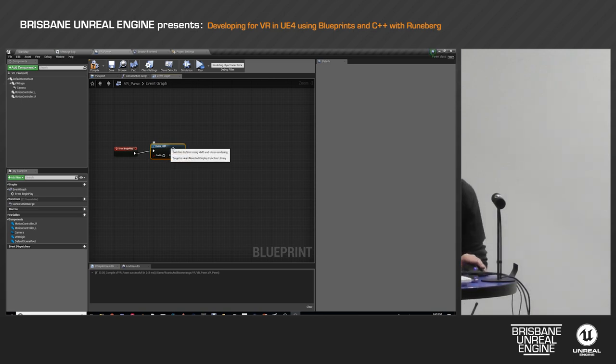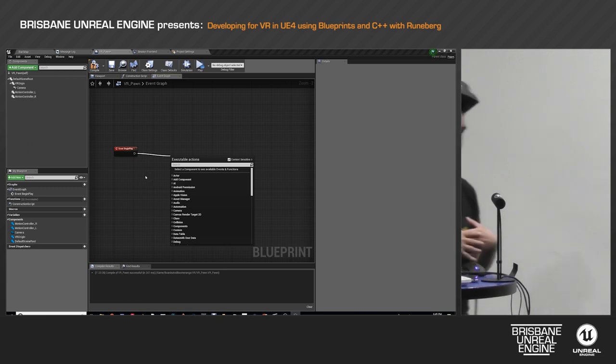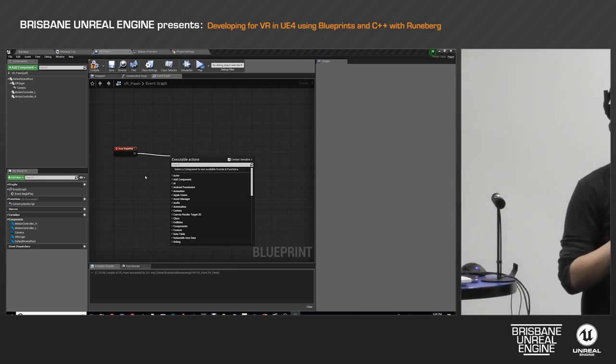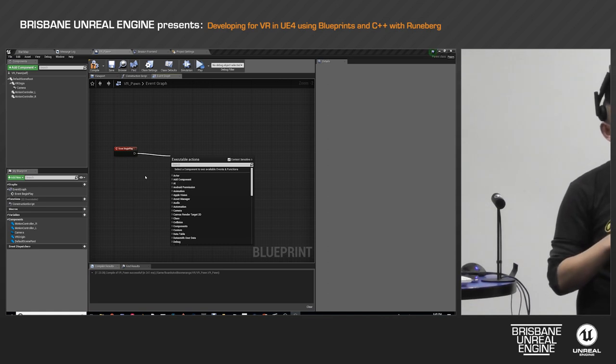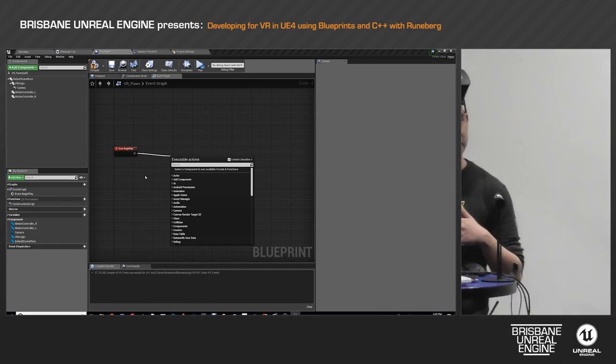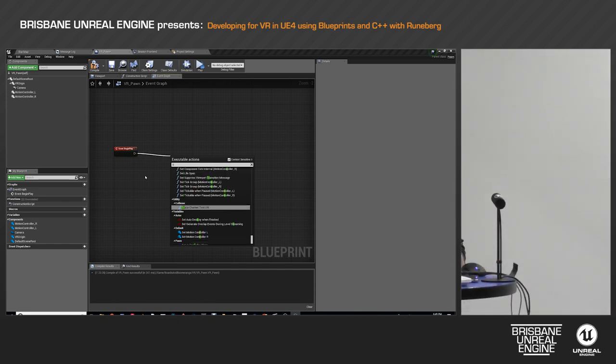All right, so we have that. I'm not going to do that now. But one of the things with VR then is the floor level. This is still something that you have to manually do. With the Rift and the Vive, we have different floor levels. We have a single tracking origin is what it's called.